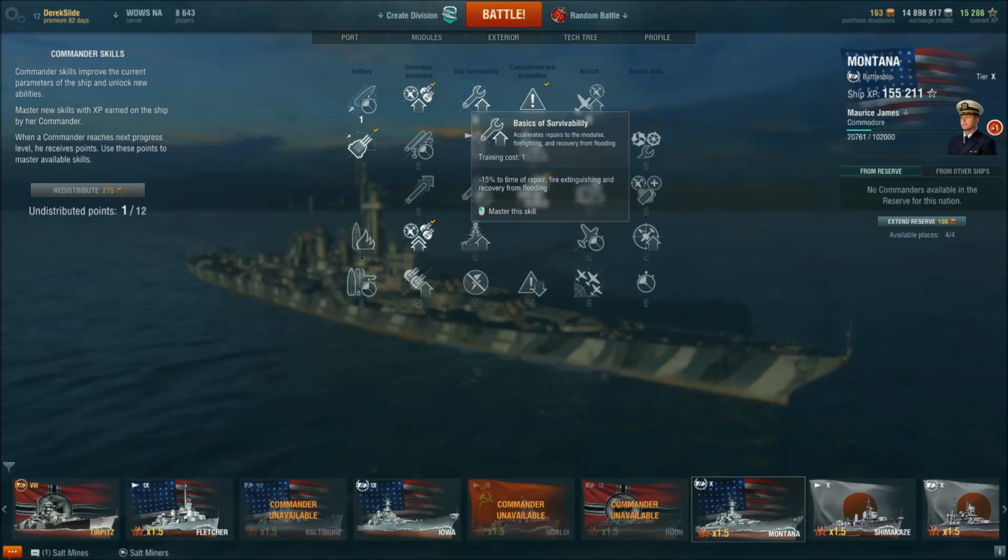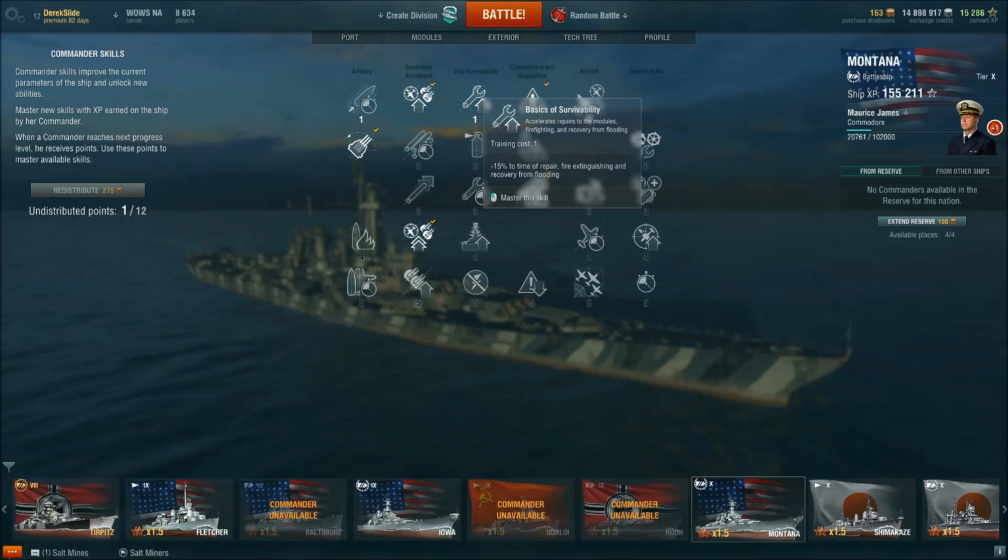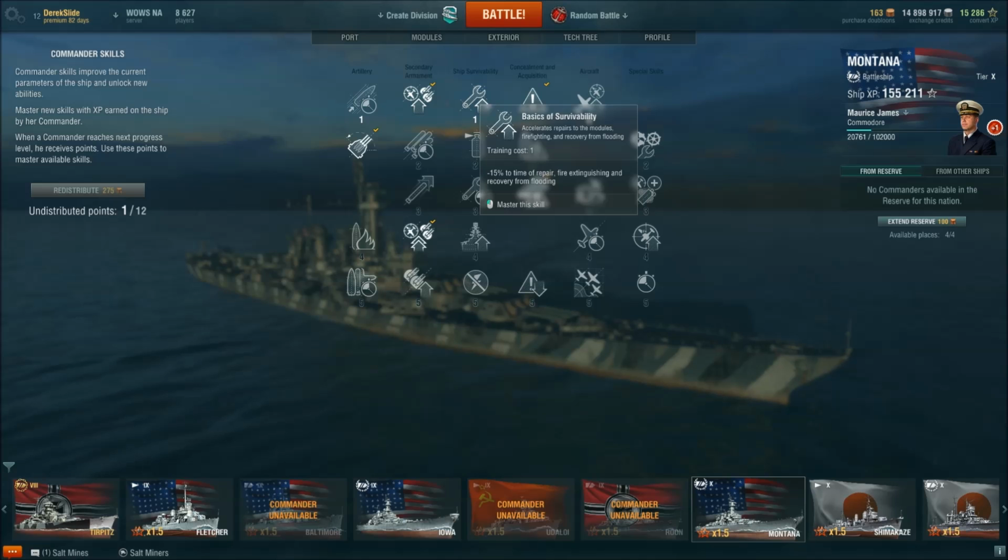Ship survivability is still useful, but then again, you want to save your repair to just not flood out or have fire on your ship. So this is like a subpar skill to take.